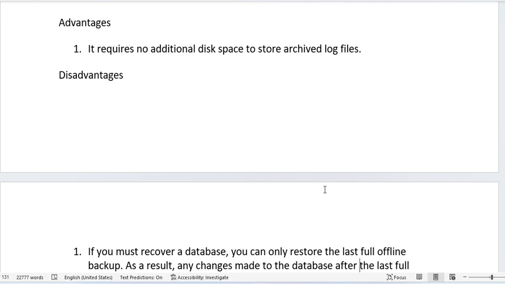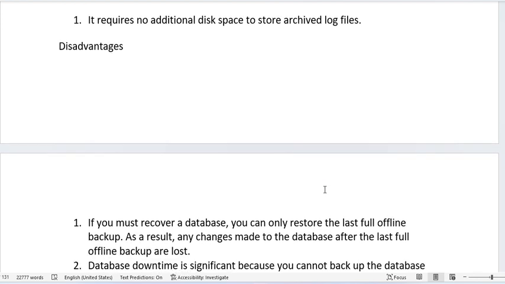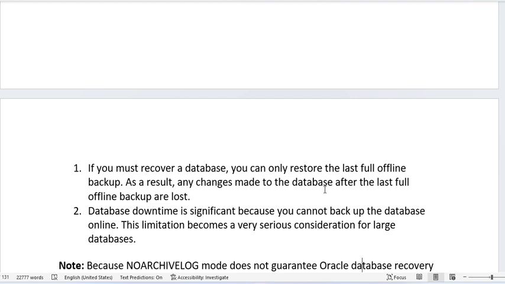So those are two things I can consider as advantages. And there are so many disadvantages, like you won't be able to recover your database in case of any disaster. Your database will not be in a consistent mode. Obviously, if any uncertainty happens to your database, you won't be able to do point in time recovery.